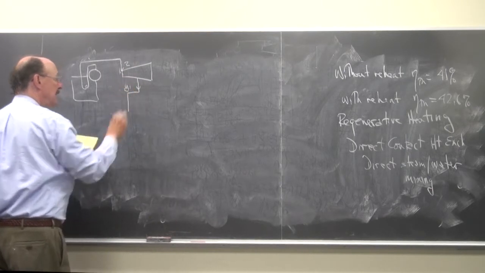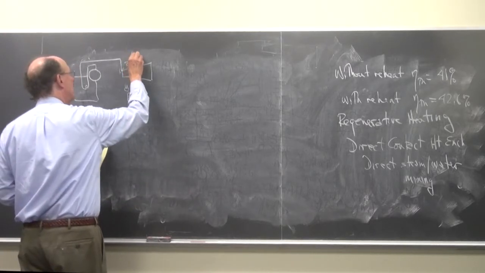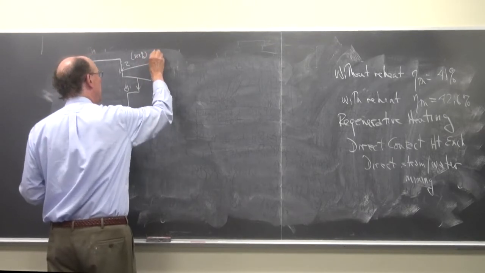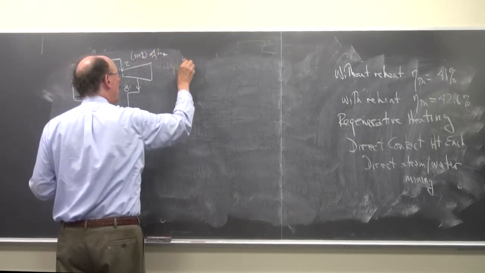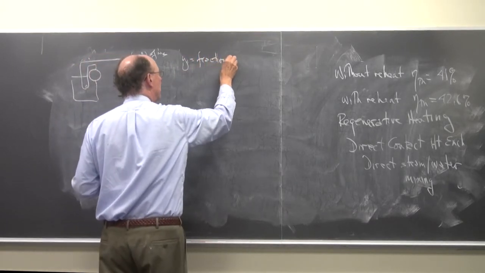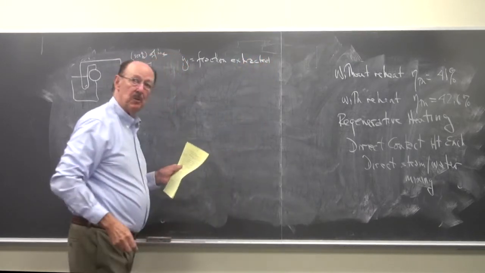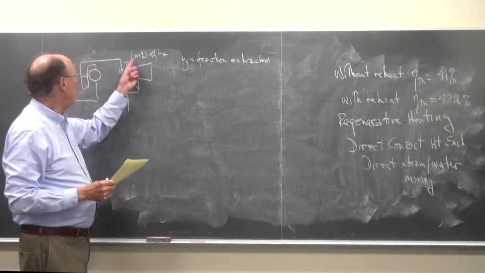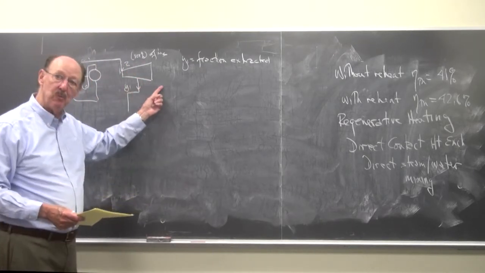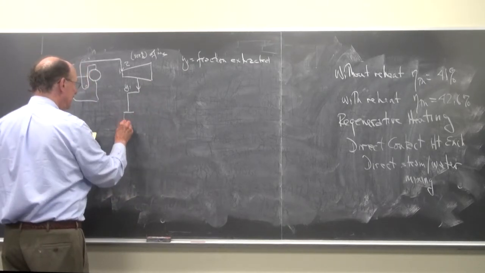So Y1 is equal to the fraction that's extracted. I have 100% of the steam, m dot s. Y1 is equal to the fraction extracted. So it could be 20%. If this is 100%, perhaps Y1 is 20% or 0.2, and the rest, 1 minus Y1, expands through the turbine. So we're going to have this go to a direct contact heat exchanger.